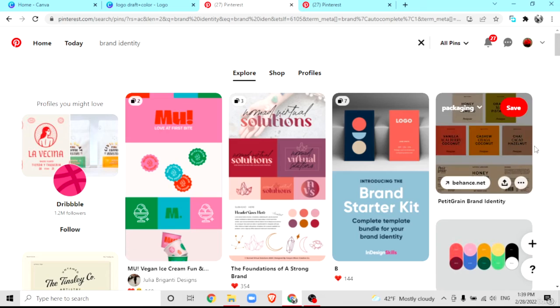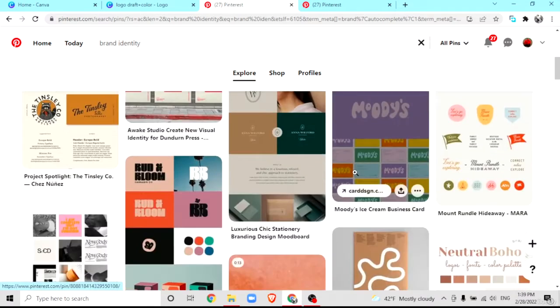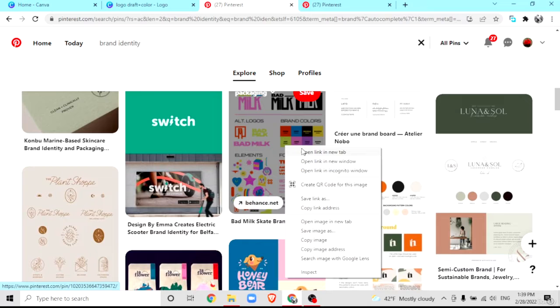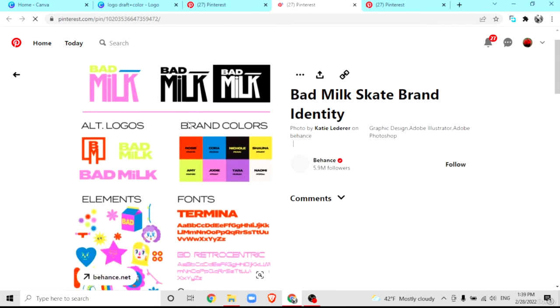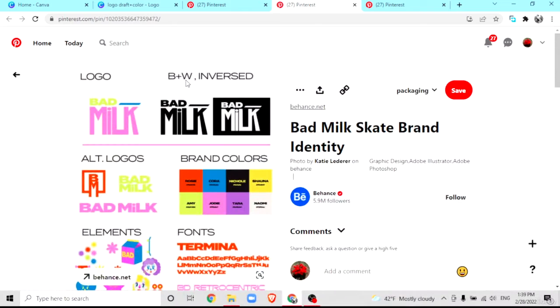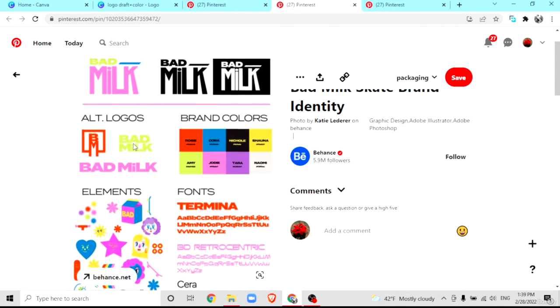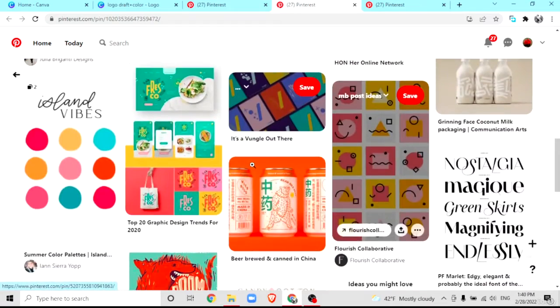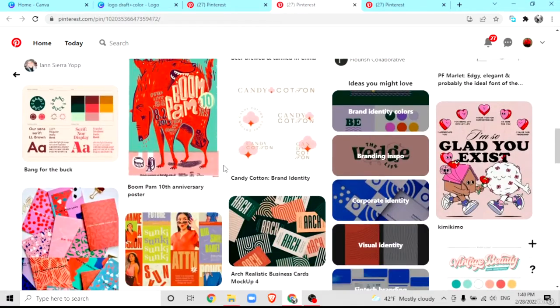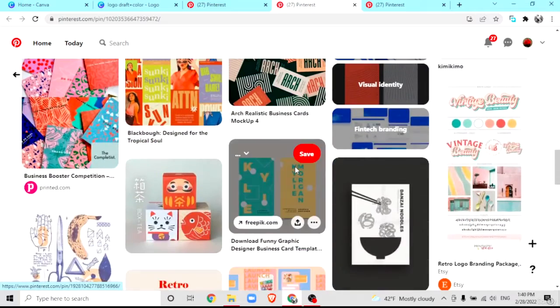And there we go. So as you guys can see, they bring together all the bits that they've been working on. So here they also brought their black and white version, the alt logos, the different fonts. And for every brand, it's different, really. And that all depends on what you're looking for.